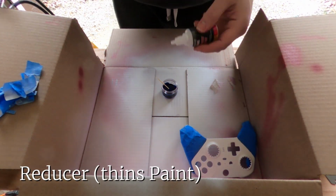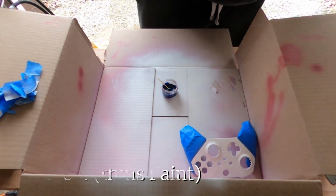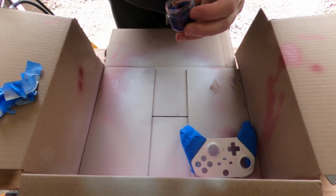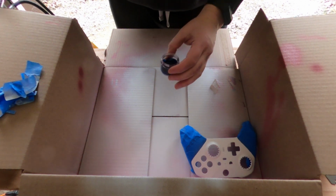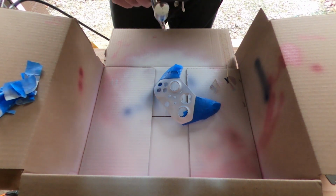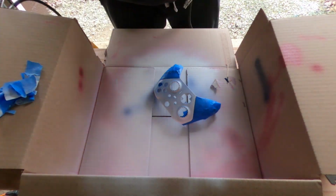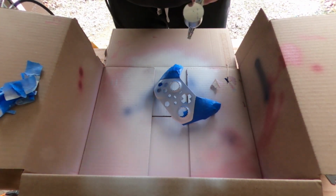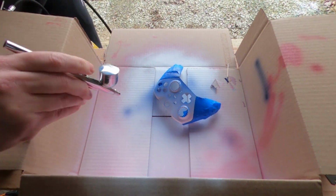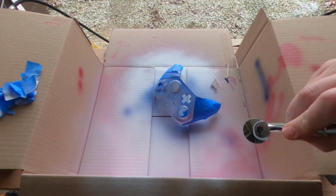Then I just added some reducer just to make it easier to spray through the airbrush. Came out with a nice dark blue, which is what I was going for. So then I start laying down the paint. I try to do thin coats. I want to cover the primer, but I know I'm going to do several coats, so I'm not worried about how thick it is at first.